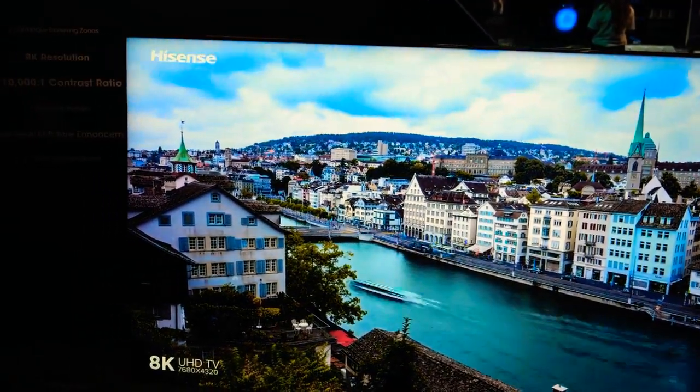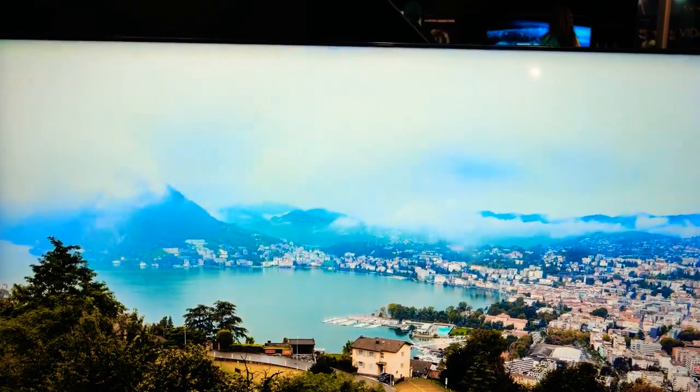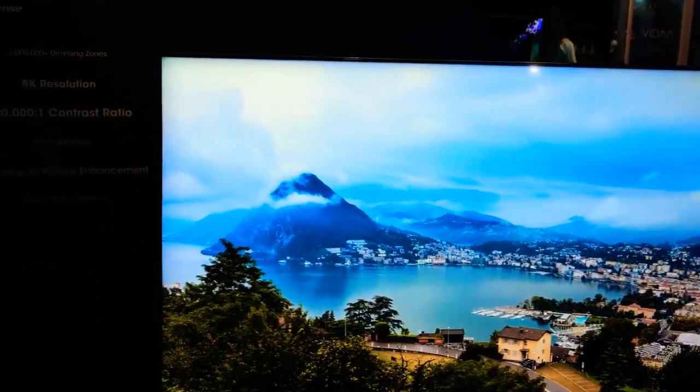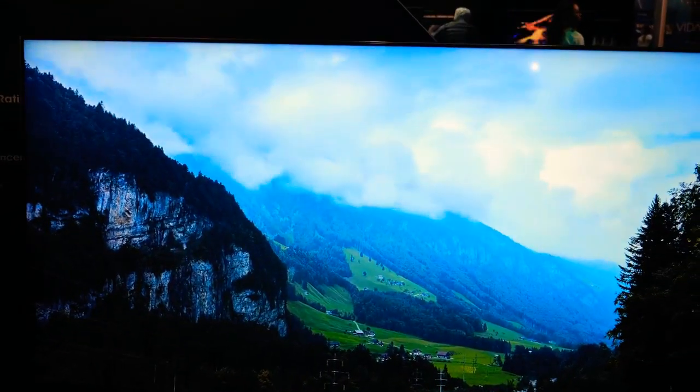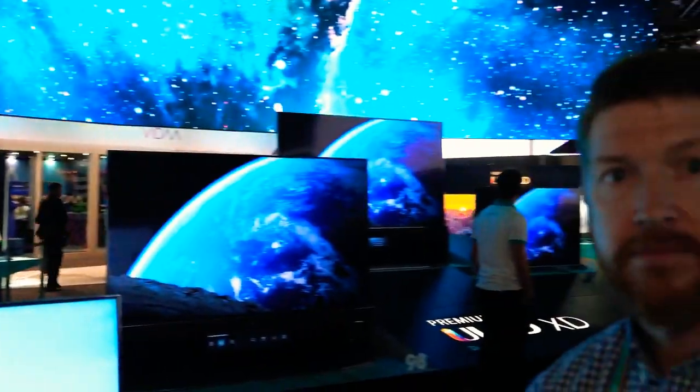So, is it going to be over a thousand nits? The 75-inch we're seeing here in the 8K — again, being a prototype — it hasn't been set yet. We're saying on our placard that it is a thousand nits, but when it comes to market it could be more. The non-dual-layer unit might be brighter, possibly 2,000 nits or something, but they did not give us a nits count for it, so I don't want to tell you the wrong thing.